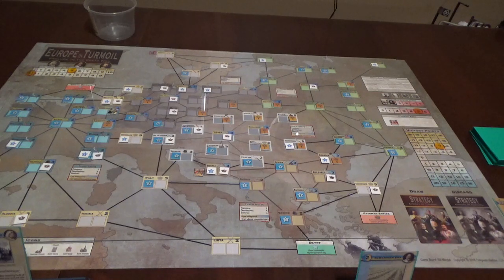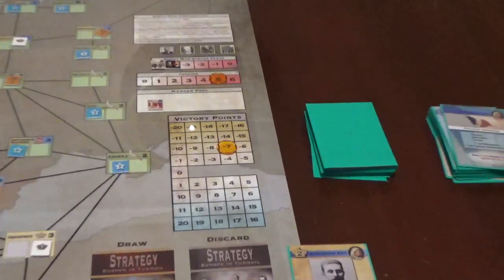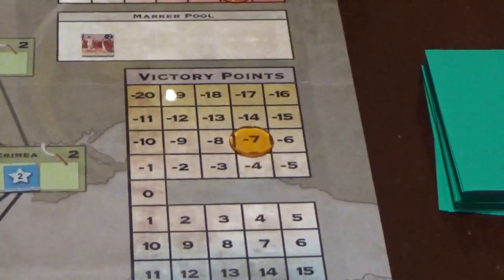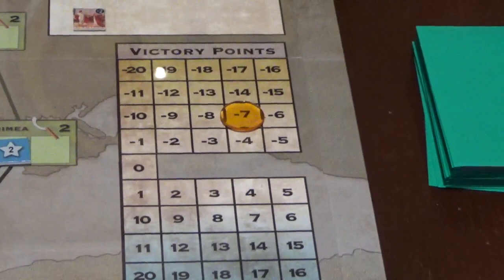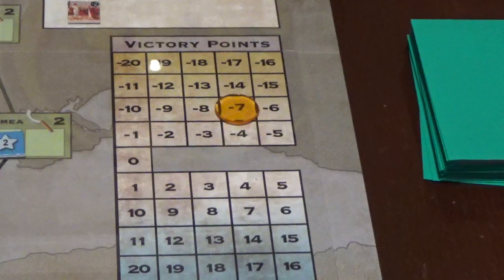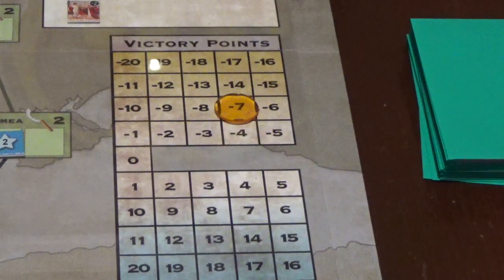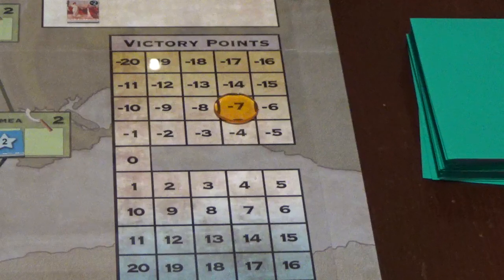So I'm on turn 5. We've started the Edwardian period. And currently, our score, because we've got our score track over here, stands at -7 for the authoritarian side. The last thing I did at the end of turn 4 was a scoring card on France, and the liberals beat down the authoritarians in France pretty badly, and were able to make a shift of 7 VP to push it back there.